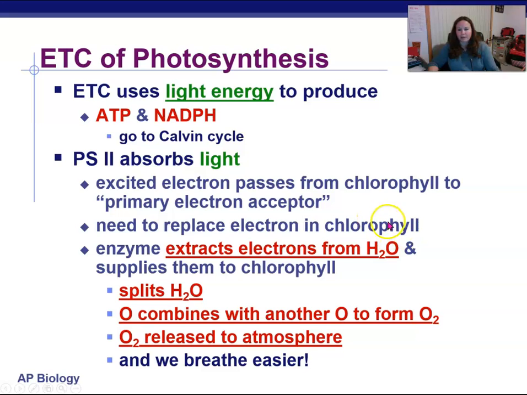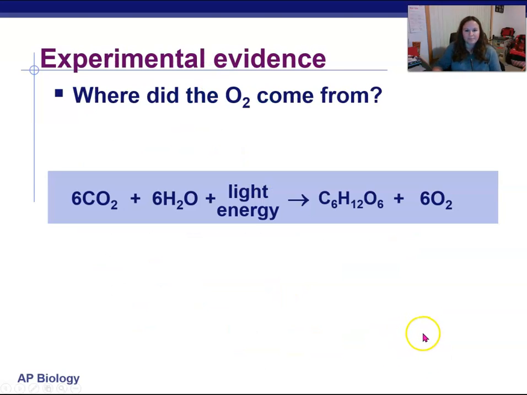It's got to replace the electrons that chlorophyll lost, so we split water on the side, and oxygen gas comes off that. But then the hydrogen, the electron part, can go on the electron transport chain to replace the electrons lost in the other photosystem. And the hydrogens, or the hydrogen protons, I should say, can be used to go through ATP synthase to make ATP.